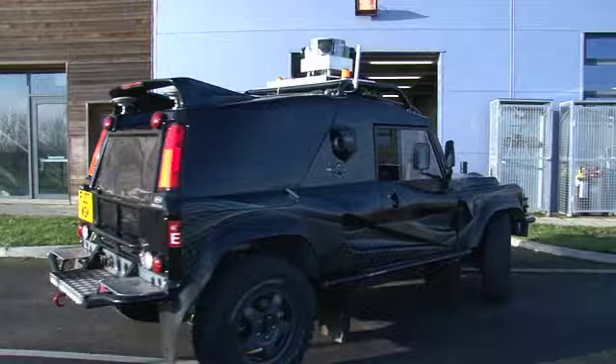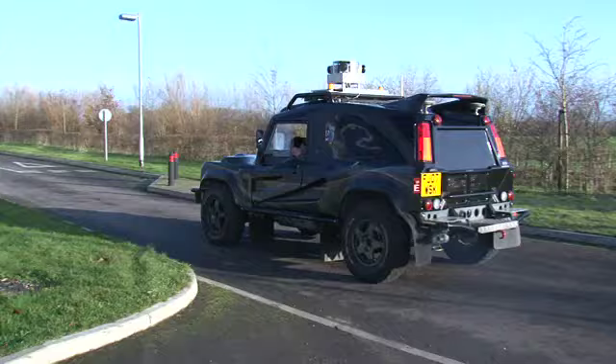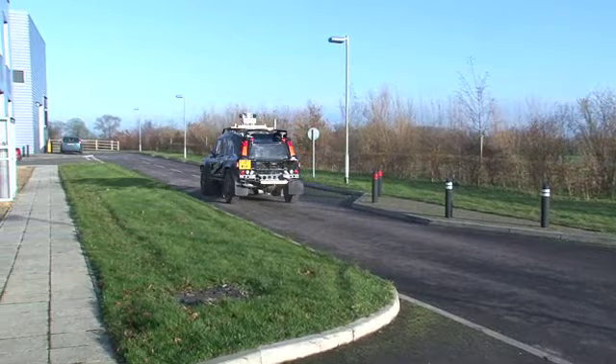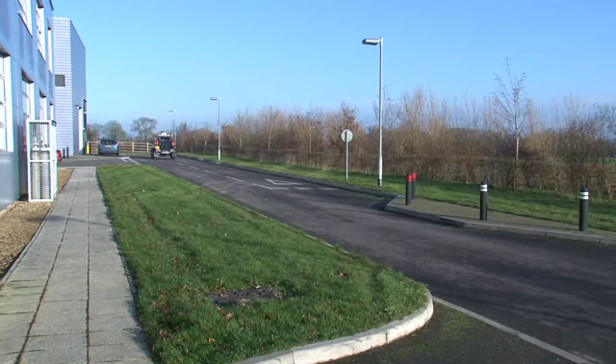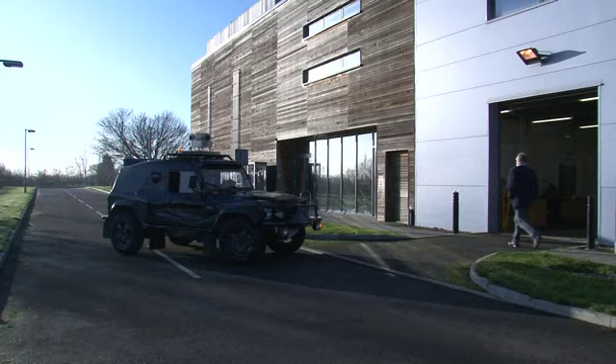This vehicle is big and loud, and it's private land out around here, so we couldn't run a car like this in the centre of Oxford — it just wouldn't be suitable. Having a field centre up here allows us to have teams coming up and working in groups of three on a couple-of-week projects to get out, drive the car around. Eventually this car is going to be driving itself. You just couldn't do that down in the department, so this is an absolutely ideal extension of the Department of Engineering Science.